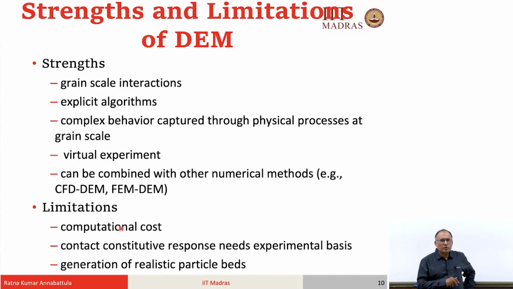And another issue is that a large fraction of DEM simulations use spherical particles because they are easy to deal with. And as yesterday Professor Javo has shown us, we can do all kinds of complex geometries, but they increase the computational cost significantly, right. So, you need to balance whether it is a good idea for me to go for such a complex geometry at the cost of high computational requirements, or should I just live with spherical particles.